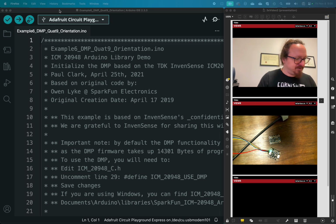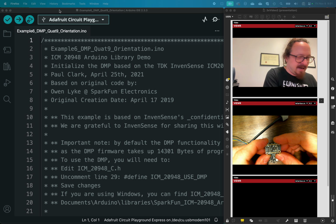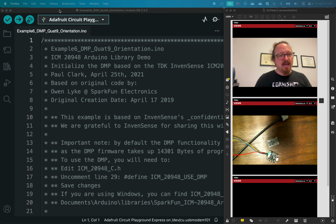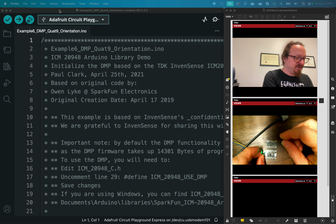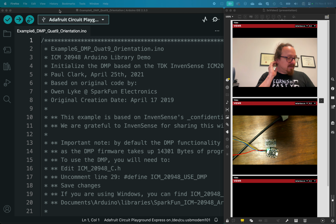So I'm just gonna show little samples of each of these and the libraries that go with them. There are other sensors out there too. There's a couple LSM 9-axis sensors that work too, but I'm going to talk about these two in particular and why. So this IMC chip, to get the raw data off of it was pretty trivial, but the raw data doesn't necessarily help us. Both of these chips have a digital motion processor built into them, so they perform the calibration and all of the trigonometry and matrix math in the chip itself, which is great.